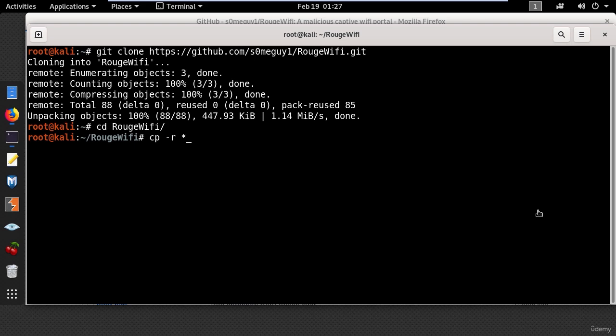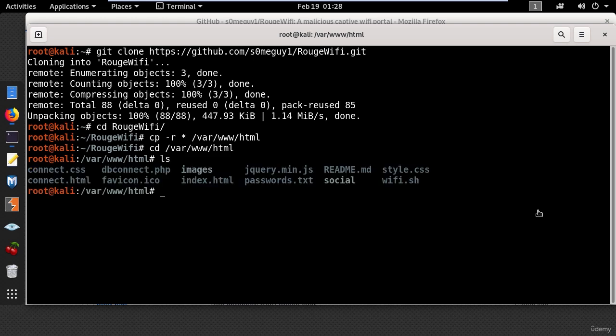And then type the location, which is /var/www/html. Okay, now let's change directory to /var/www/html and see if I have successfully copied the files. And I will list the content of this directory using the ls command. And here you can see I have all the files.